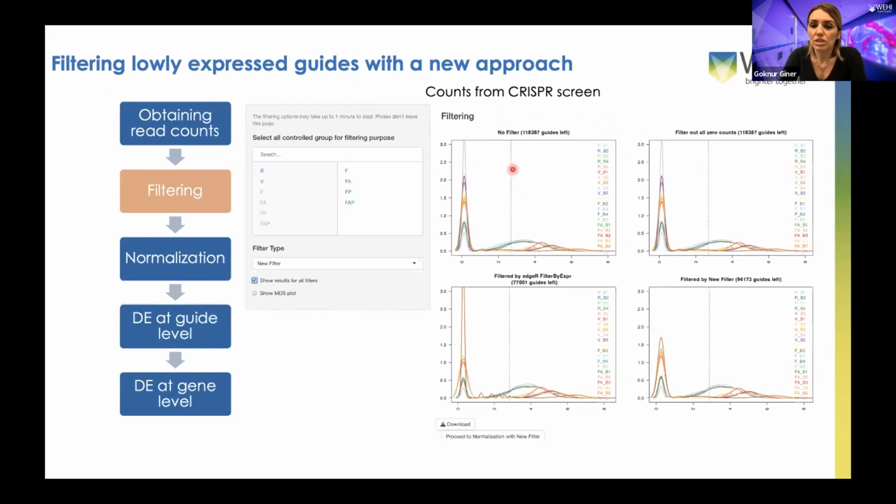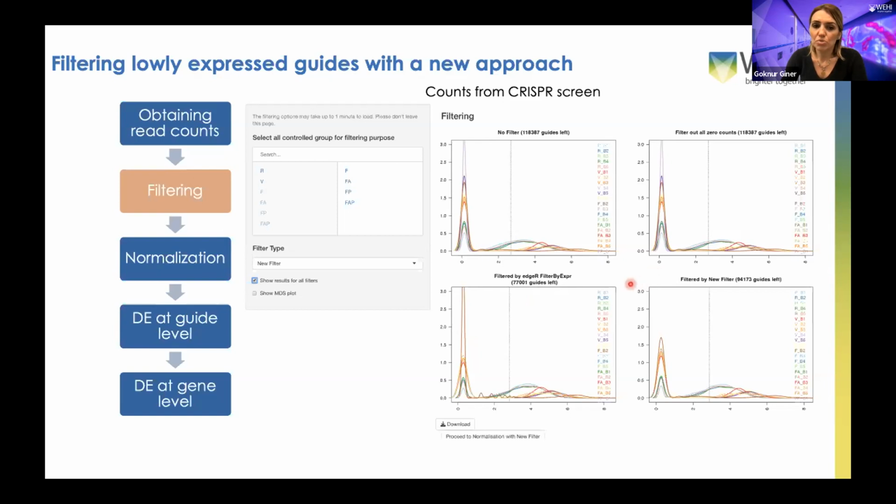You can view the data with no filter, you can view the density plots after only removing the zero counts, or you can use the filter by expression function from edgeR, and you can see the distribution after this filtering. Filter by expression filtered down to 17,000 guides, while the initial number of guides is 118,000. So it trims quite a lot of guides, but it still has this spike up here. So it's still keeping lowly expressed guides.